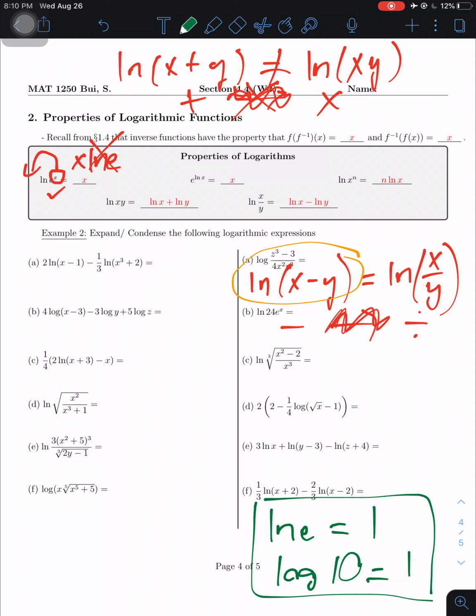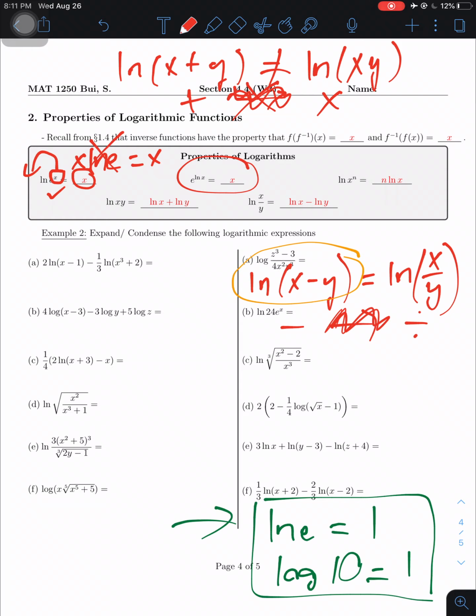With the first formula in here, it tells you that ln of e equals 1. That means in here, we have x times 1, and x times 1 is just x. That's why the right side here is just x, okay? And as for this one, okay, how can I think of this?